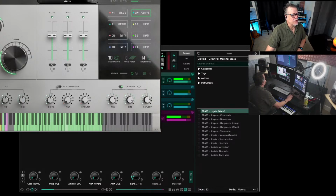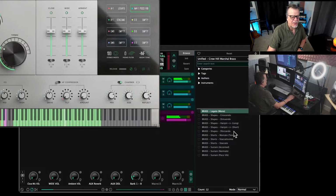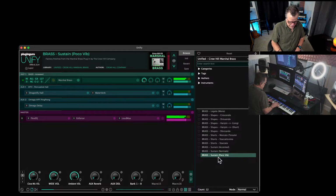But anyway, we have unified the patches. There's not a lot of patches because it really is a really specific thing. There's sustains, there's accented, which is nice, which has a little extra, versus the normal, which would be just this. And the Poco, the trumpet, has a little bit of vibrato.